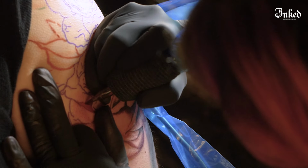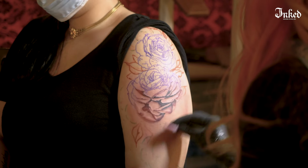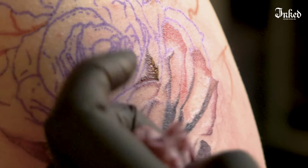With flowers, I think I can always make them work. Certain ones, like dahlias or chrysanthemums that have a lot of petals, are just more time consuming, more tedious, but I still find them really fun and am capable of doing them. I think it's more the color that brings me difficulty, so any kind of yellow flowers, like a yellow rose or a sunflower, stuff like that. The palette seems to be more difficult to me than the actual species of flower.